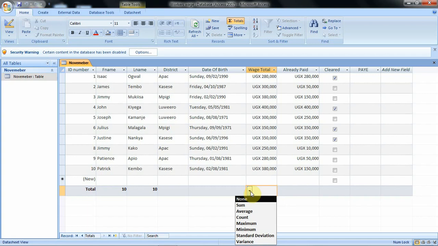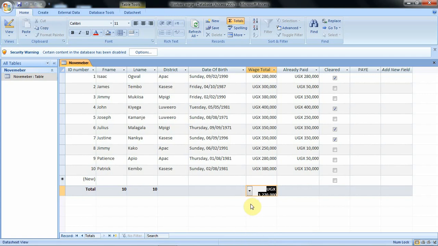When we click on that arrow, this time round we can see a number of options. We can perform addition, we can get the average, we can count the number of records in those cells, we can get the maximum value, we can get the minimum value, and these other two options. So to add up all these values, we shall click on sum.